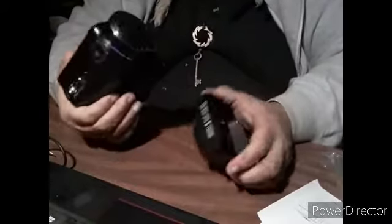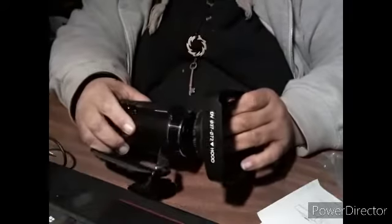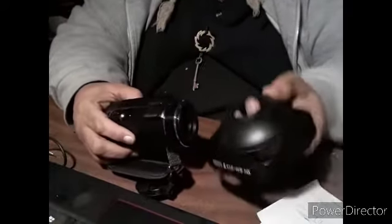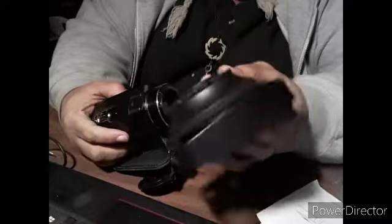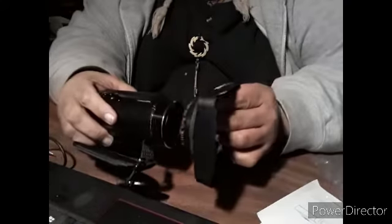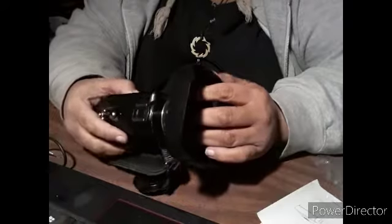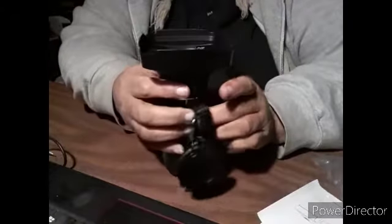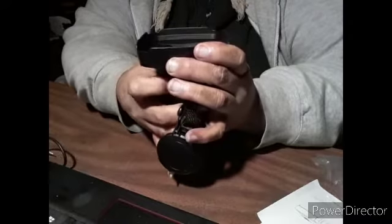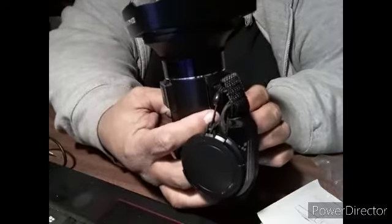Alright, so next up is yet another piece on this fine camera kit, I guess, that they don't tell you about. This little extra ring is supposed to lock this lens in place. Glad I like puzzles, otherwise I never would have known. So this screws on till you get the label up, and then this piece screws down and locks it in place.